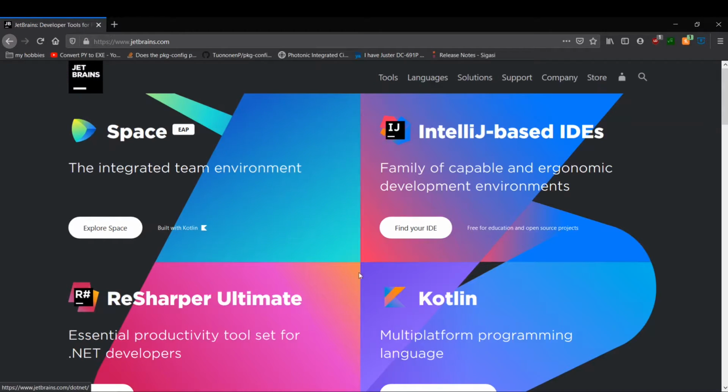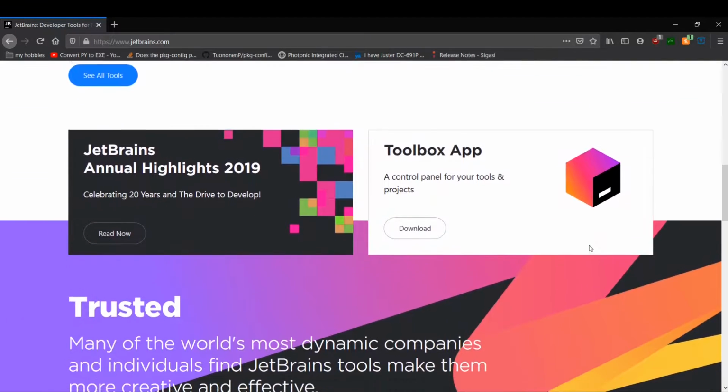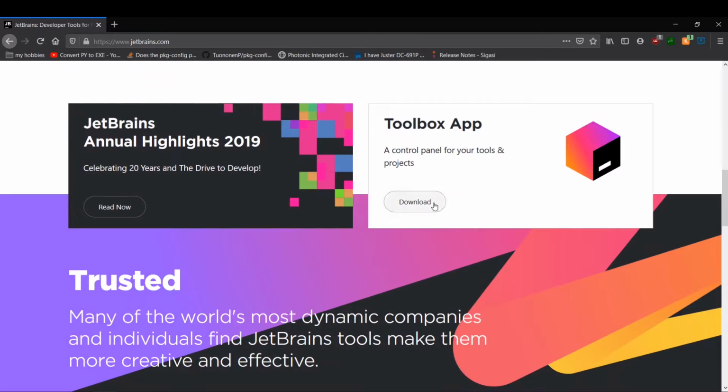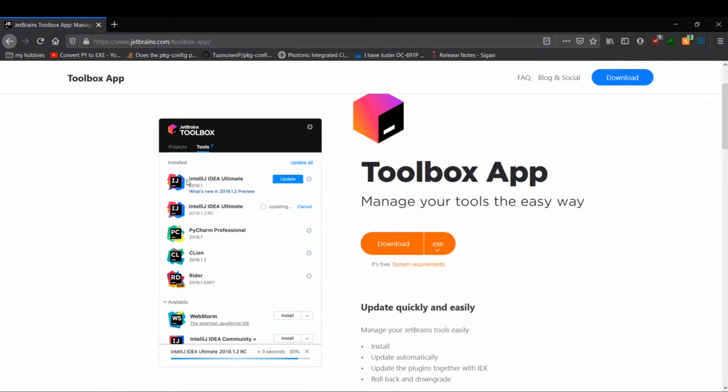You might be tempted to click here, but I have a better way to install this. First of all, download the Toolbox app. It contains all of the IDEs here, and you don't have to worry about installing IDEs separately.